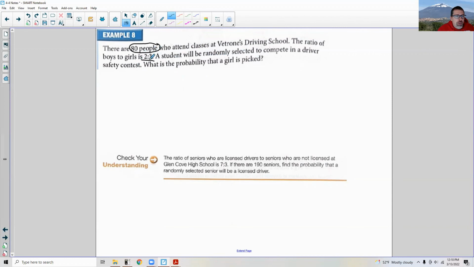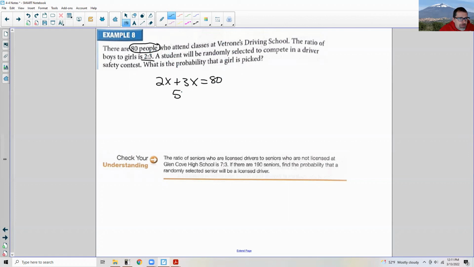So we have to find how many girls and boys there are. And so if the ratio is 2 to 3, then it's 2 times some number plus 3 times some number gives us our total. So if our scale multiple is 10, 2 times 10 is 20, 3 times 10 is 30, 20 plus 30 doesn't equal 80, so I know x is not 10. So what we're trying to find is our scale multiple that would get these ratios to add up to 80. So we say 2 times some number we don't know plus 3 times the same scale factor equals 80.